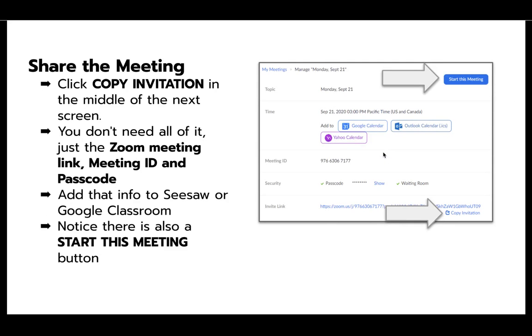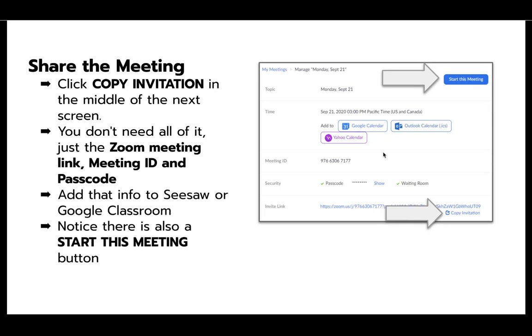The next screen you're going to see is going to have your invitation and the link that you're going to copy to give to your students. So where it says copy invitation, you copy that. You don't need to give all the different phone numbers and everything. Really, if you get families the meeting link, the meeting ID, and the passcode, that's usually the first few lines. That's all they're likely going to need, and they probably won't even need all that. They'll probably just need the link. All right, so don't worry about all the different phone numbers that go there. Get them the main information.